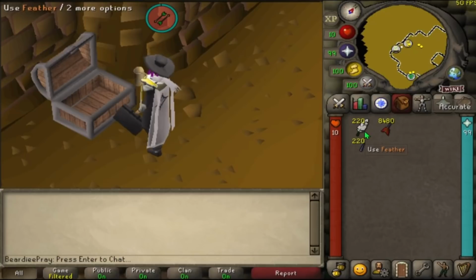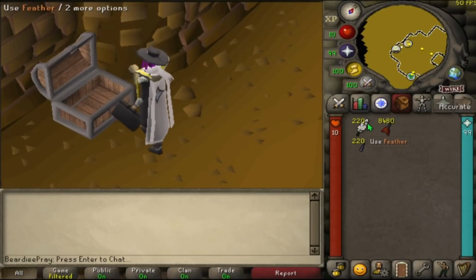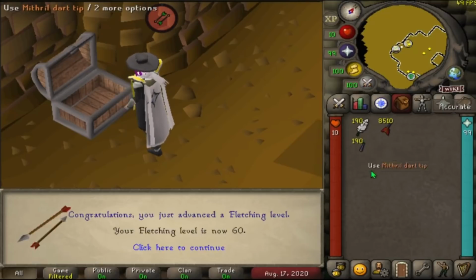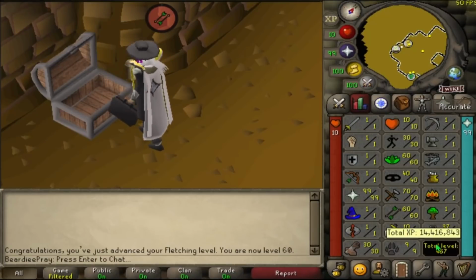You can do magic longbows at level 85, and they're 220k XP an hour, and you also make about 16 mil getting to level 99. So for me, I don't see the point in doing darts all the way, and also my hand really hurts, even doing it just up to this level now, so I definitely won't be doing this to 99. But here we go, coming in with the last couple of darts. And there is level 60 fletching. We can now make adamant arrows, which we'll never be doing.